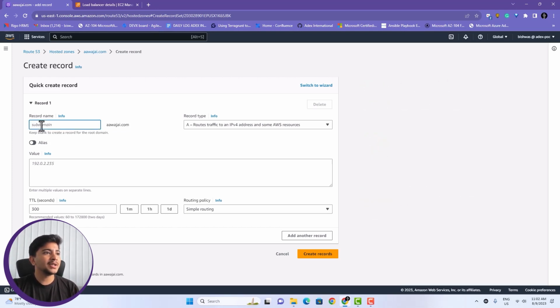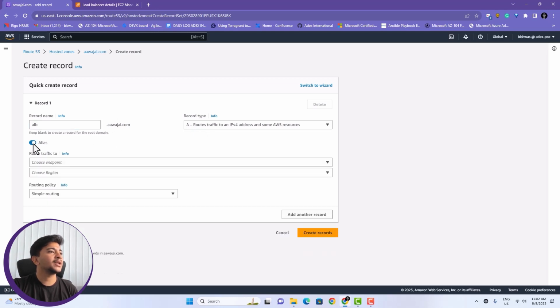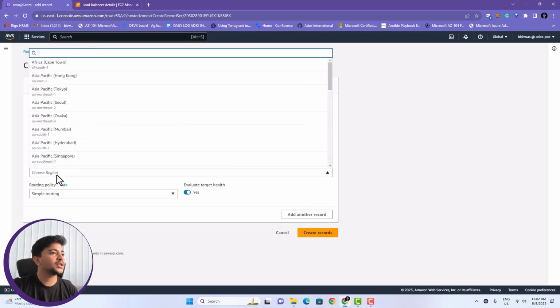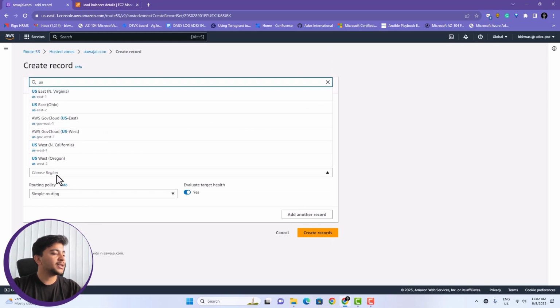So let's implement that one. I'll be using alb dot my domain name, then record type A record, and then click on this alias button and choose the endpoint. You use alias to Application Load Balancer because our target is an Application Load Balancer, so choose this one, and my region is US East 1.